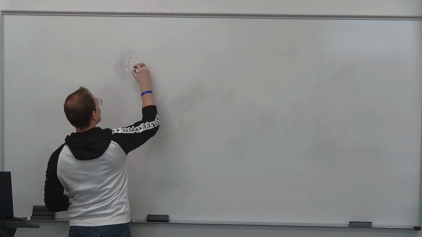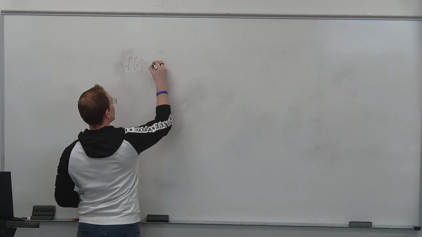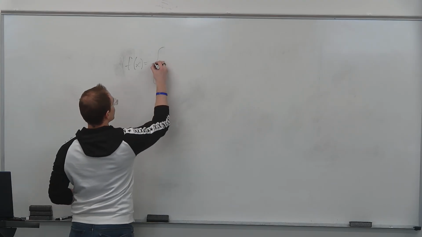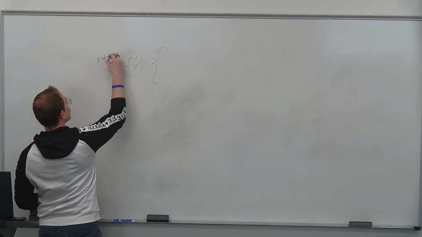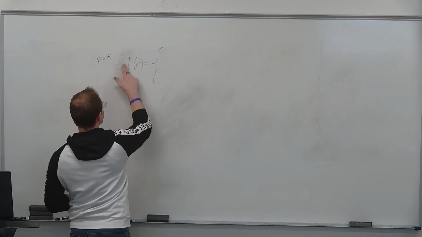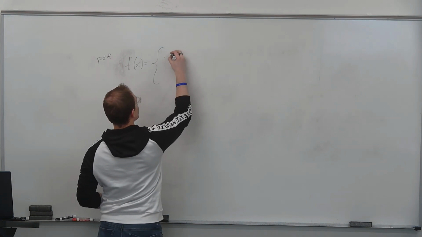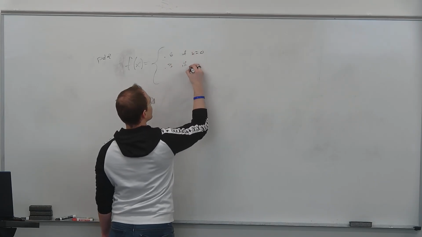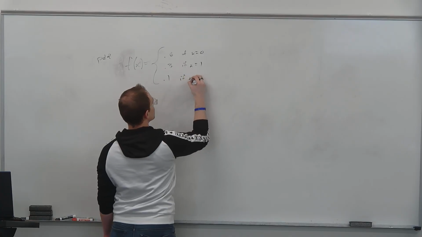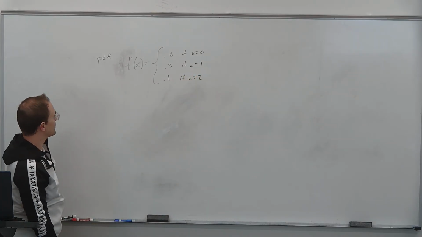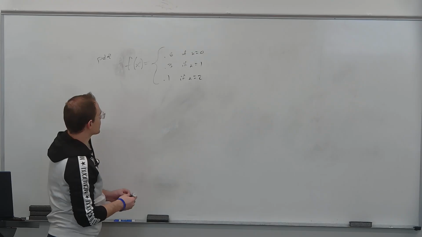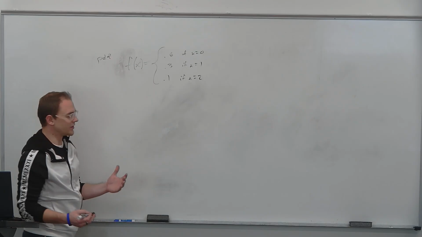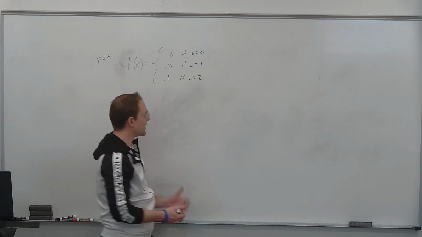Okay, in 378, you had something that you call a probability distribution function, f of x. So we'll call that a PDF. A discrete one would look like some values. You get probability 0.6 if x is 0, 0.3 if x is 1, and 0.1 if x equals 2. So you have some distribution of probabilities, and it's discrete because it can take on a discrete number of values, 0, 1, or 2, each with a certain probability. And you can see all the probabilities add up to 1. That's what makes a valid PDF.